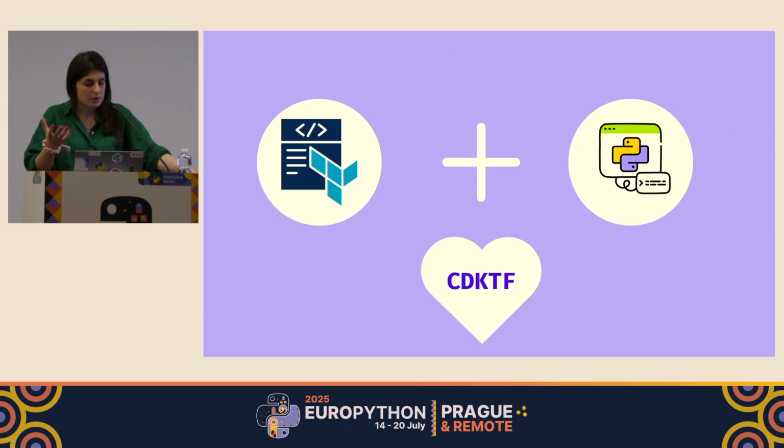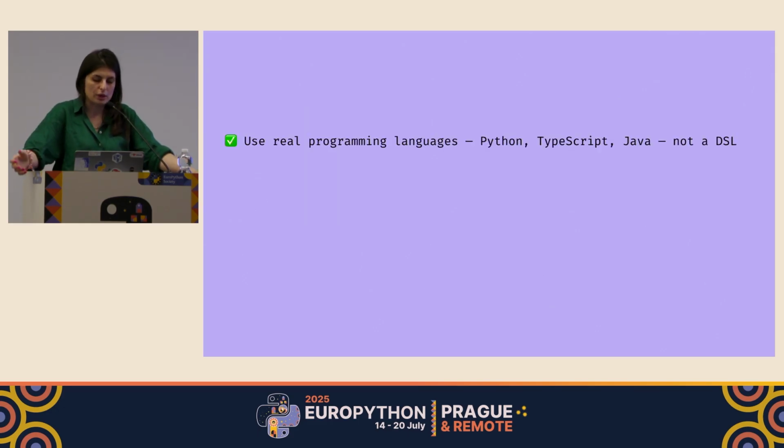That's why they decided to create the Terraform CDK. It means that right now it's possible to use Python, Java, TypeScript, C#, or other programming languages for creation of Terraform. It's very important because we can use syntax similar to what we use in Python to create AWS resources or other infrastructure.